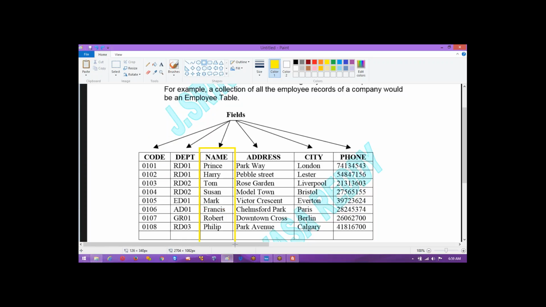Similarly, you observe the name, all values in the name column are the same type or not? So in a table, one column contains the same type of data, right? Got it? All of you clear about it? Yes, Navya.